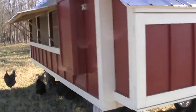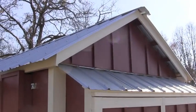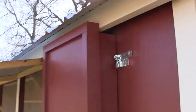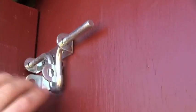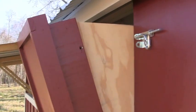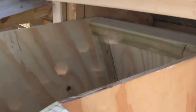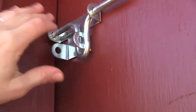And our walls are about 4 feet high. And then the top peak goes up to 6 feet, to make it easier to get in there if we need to. On this side is our grain bin. It slides out like that. And it holds almost 2 sacks of feed, 50-pound sacks of feed.